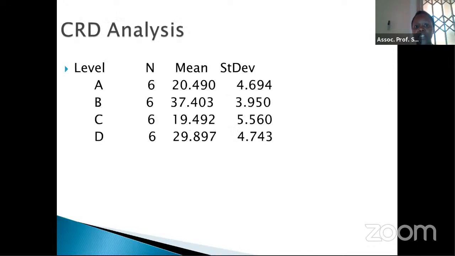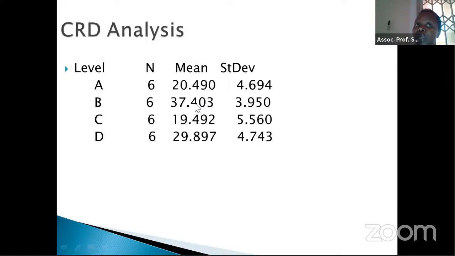Okay, so here I've printed out the list of means. So we can do different things here. We can present a table of means and talk about their magnitude. We can see that treatment B gives us the highest growth rate and treatment C has the least growth rate. And when we look at the standard deviation, they are within the same range, meaning that compared to the mean, the data is not so variable.